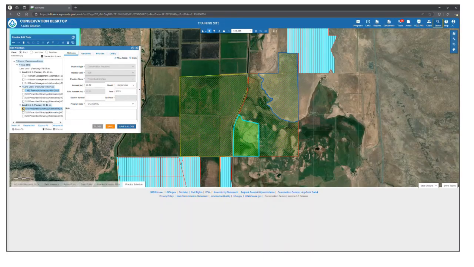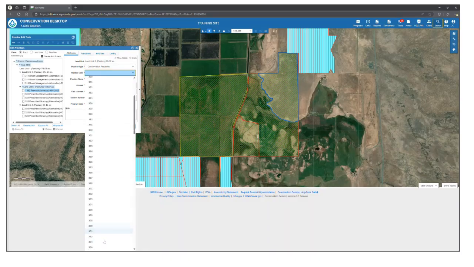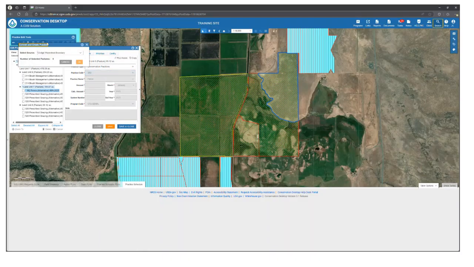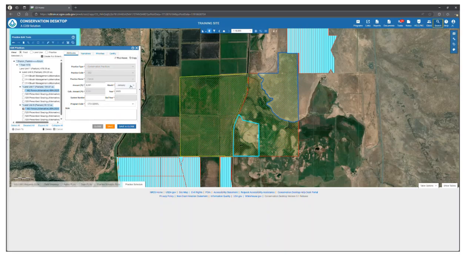Similarly, I could do the same down here for this field. Same process. From the case peel use, selecting that specific field. And we see that here. Again, attribute that for August, and then I'll hit save. So now we have our practices scheduled. And we have our prescribed grazing, we have our brush management, and we have the fence around 2 of our pastured areas.